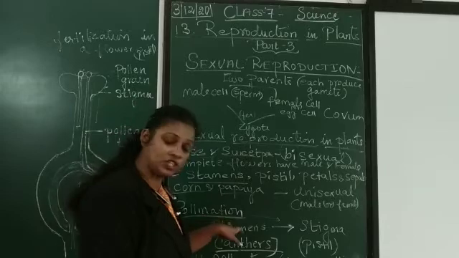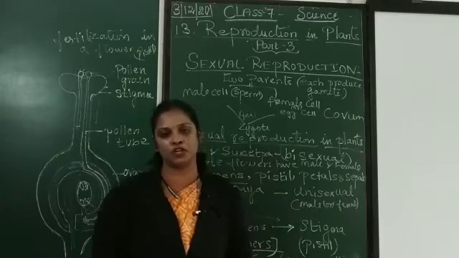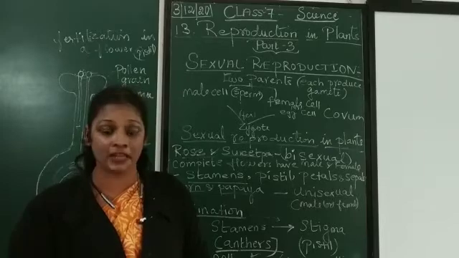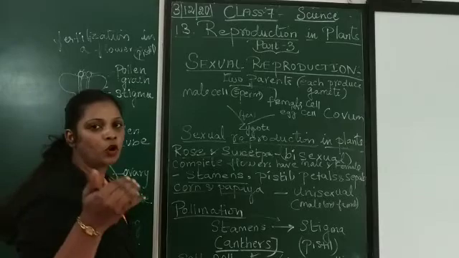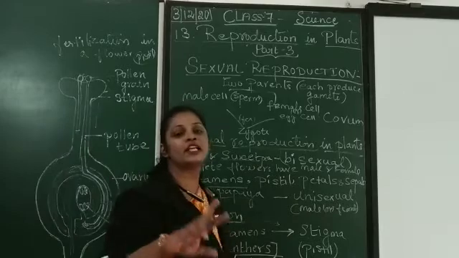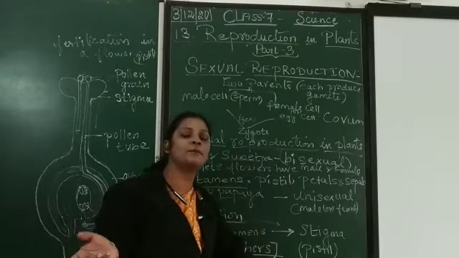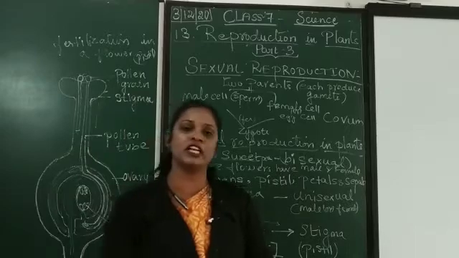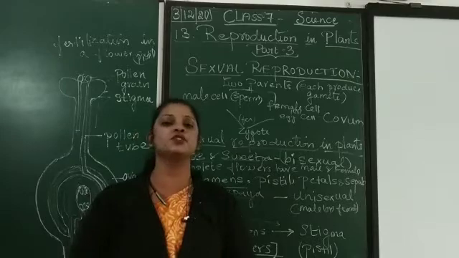This is called pollination, but this happens in two forms, that is self-pollination or cross-pollination. So transfer of pollen grains by itself inside the plant, if it happens inside the plant, that is by itself. Okay, the transfer of pollen grains in one plant, we call it as self-pollination, or when it is transferred to the next plant, then we call it as cross-pollination. So cross-pollination happens in different ways, like wind and insect pollination, likewise through insect and through wind. What happens? This transfer will be happening.